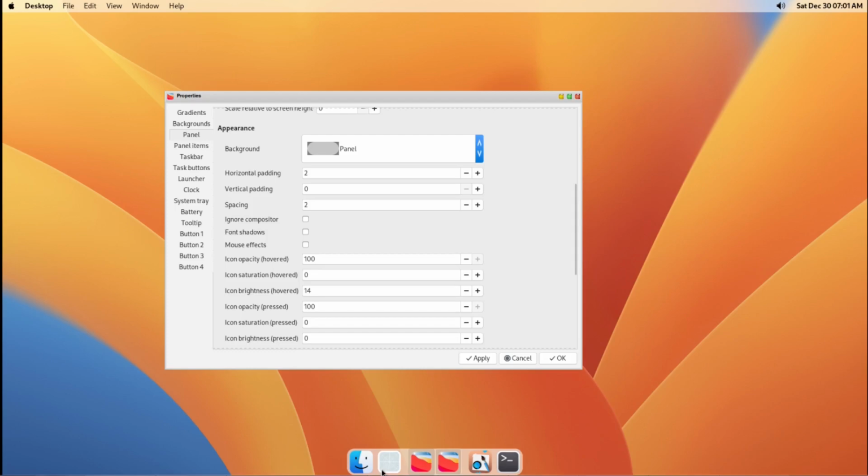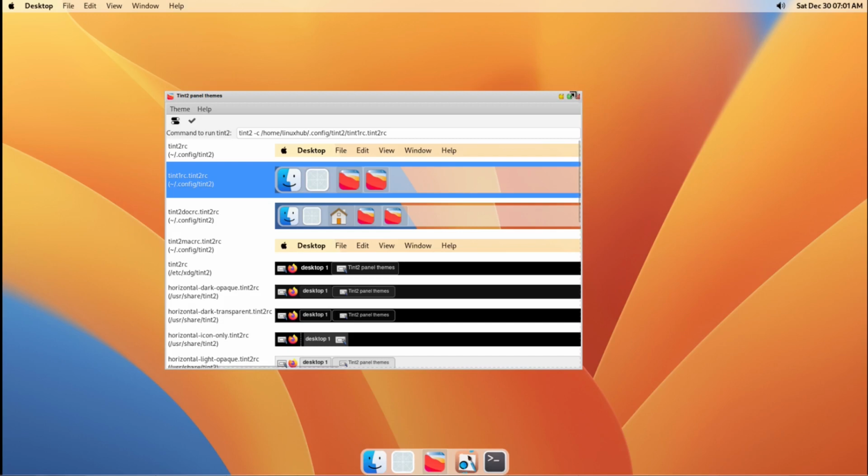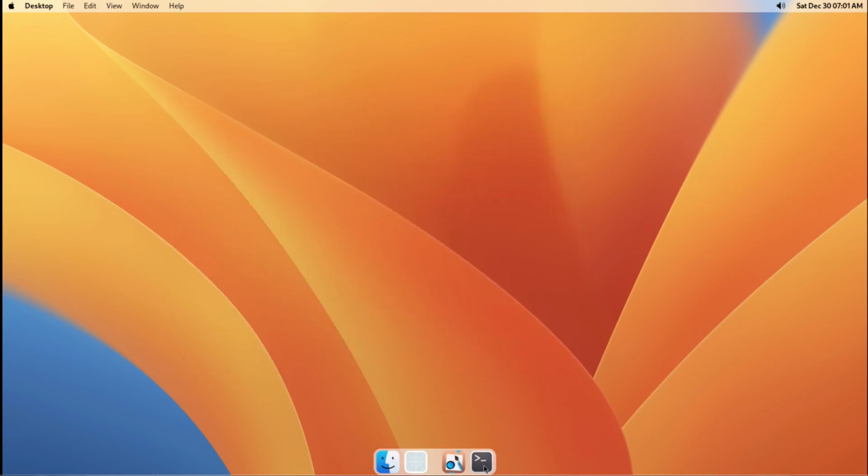All right, and that's how I just created this panel. Basically, it's the same thing as a 10.2 panel. I just removed the buttons, I removed the launcher, I removed the clock, I removed everything. And all I have is just buttons and the task buttons. And that's all it is. And basically, I just used the icon set to make it look like a Mac. And that's how I achieved that look that I have with it now. And you can see as it gets smaller, it shrinks and all that. That's because I have that compact option selected. So that's just a little trick with using the actual 10.2 panel to create a dock.